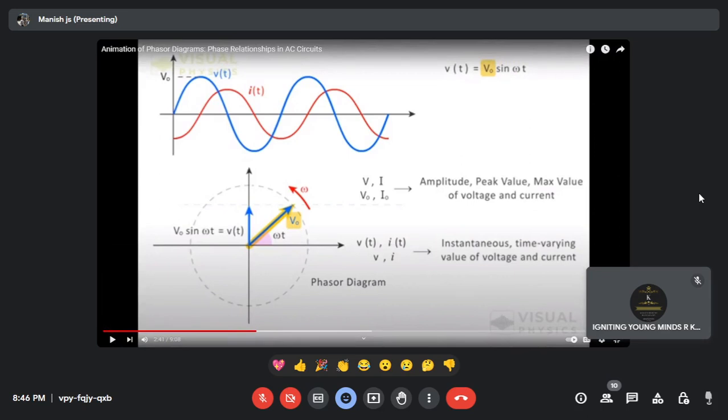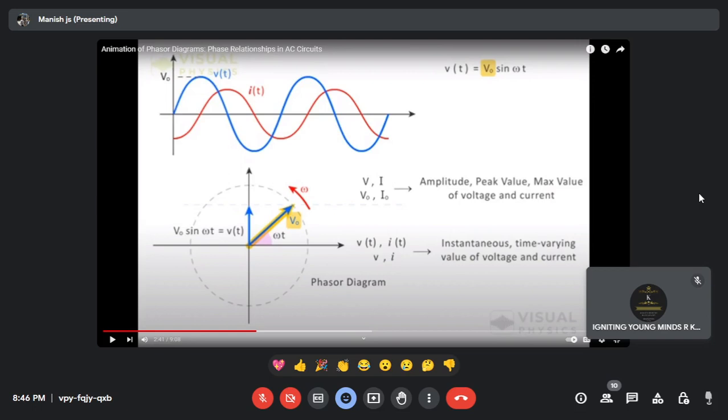Now, in this animation video, they are showing you how phasors are used to represent alternating current. So a phasor is nothing but a rotating diagram of vectors that represents the amplitude of any given alternating current. Here you can see the arrow marks are used. The arrow marks are nothing but the rotating vectors. The length of the arrow marks represents the magnitude. You can see V of t is small, but V naught is big. The arrow mark is big.